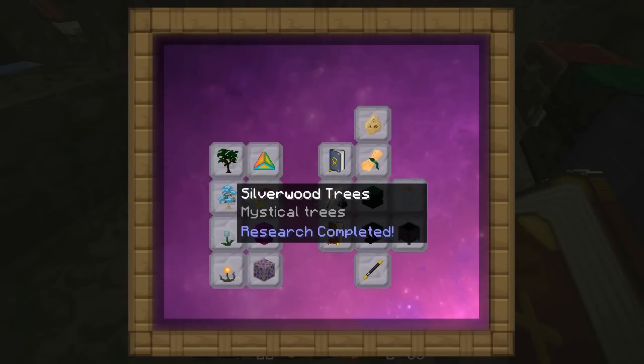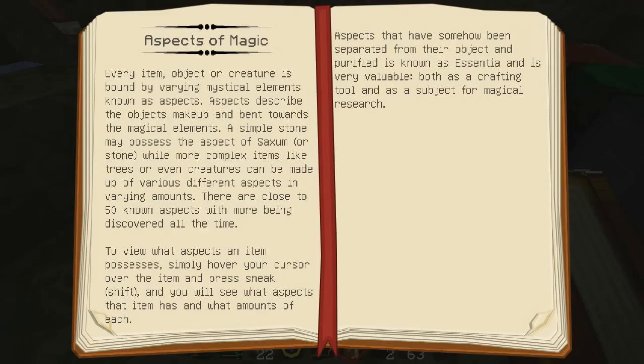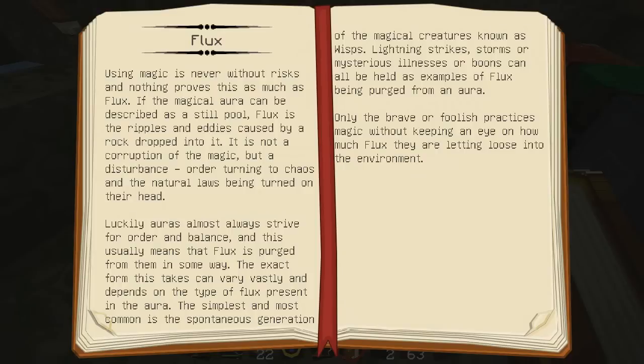Oh, look at that, silverwood trees. Cool. Look at these little lore things. Wait, flux. Using magic is never without risks, and nothing proves this as much as flux. If the magical aura can be described as a still pool, flux is the ripples and eddies caused by the rock dropped into it. It is not a corruption of the magic, but a disturbance, turning order to chaos and the natural laws of being on their head.